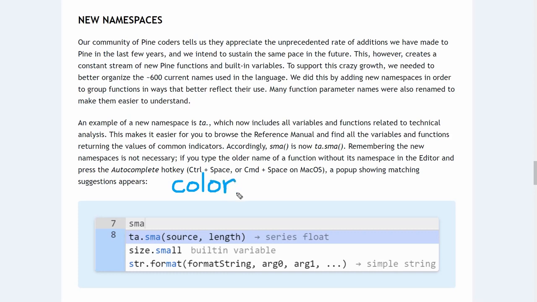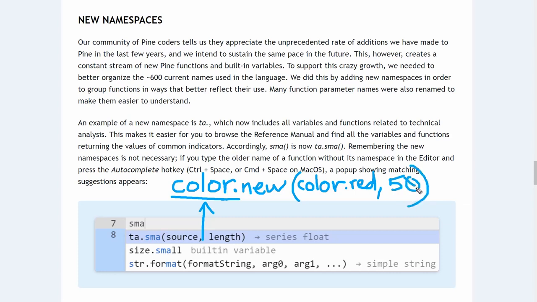So we need to write out color dot, and then if you press Control space, you'll get a list of built-in functions relating to the color namespace. So this is our namespace. And then we would say, for example, color dot new, and then color dot red, and then specify transparency. So let's say we wanted 50% transparency.